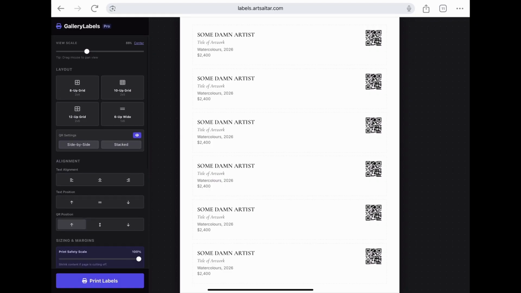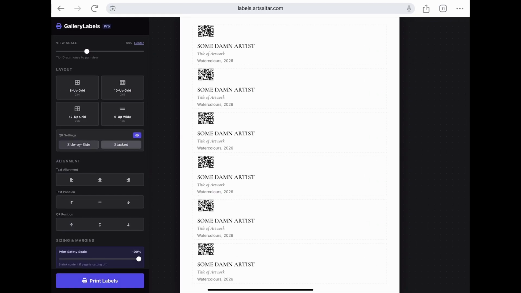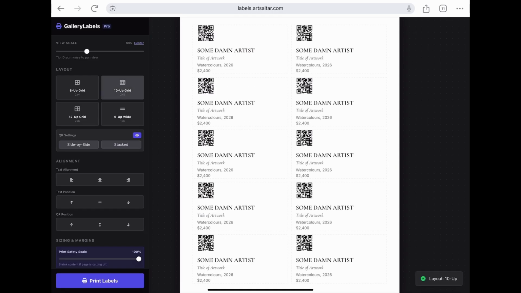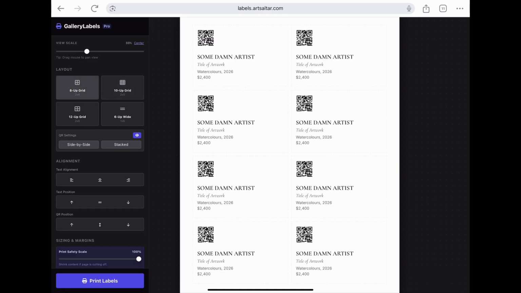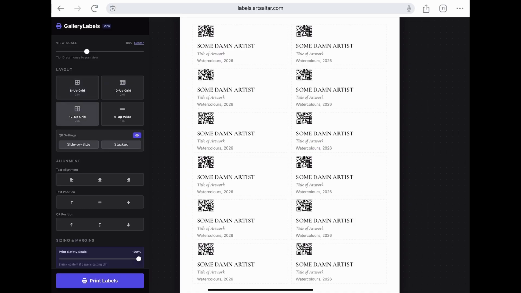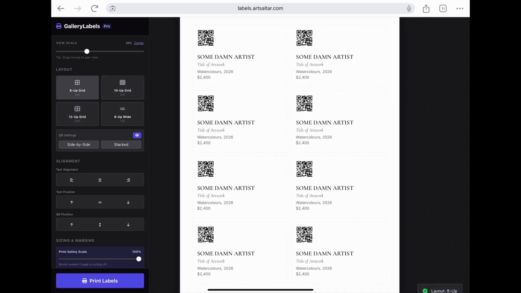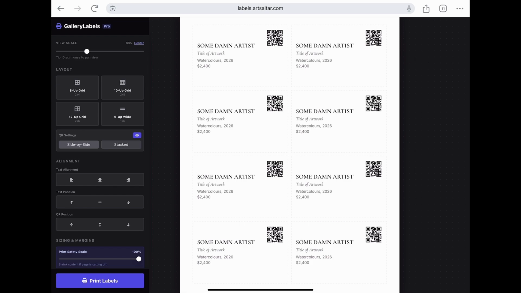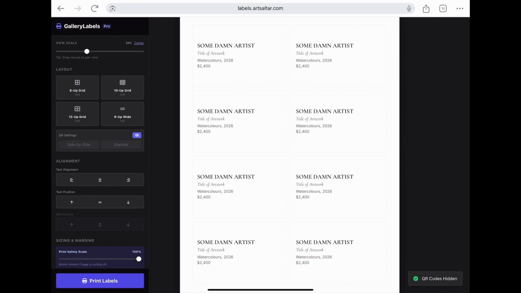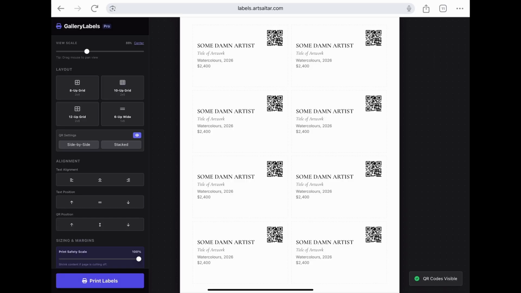I can stack the QR code. This works best with the 8 up grid. Or go back to side by side. If I'm not using QR codes, I can just hit the eyeball on the QR settings and they'll disappear.